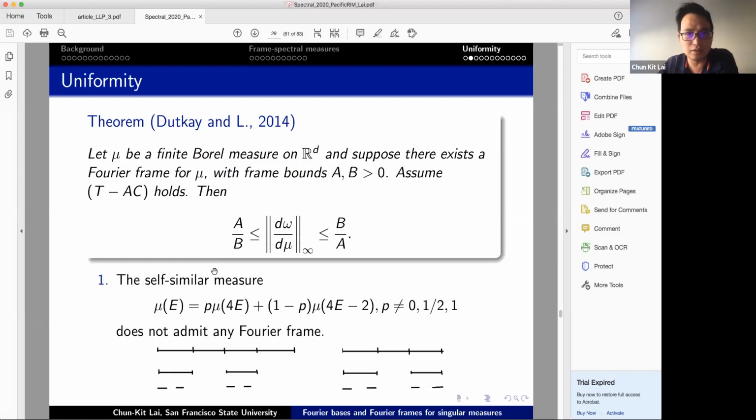So this result makes a lot of new progress about Fourier frames in particular. Consider a self-similar measure, say the middle fourth. Instead of equal weight, 1/2 going down, I do P, 1 minus P, P, 1 minus P, every time I go different. In that case, this self-similar measure would not have a Fourier frame if P is not 1/2, that is, not equal weight. The reason is that at the nth level, the left-hand side measure will be P to the power n, and the right-hand side will be 1 minus P to the power n.